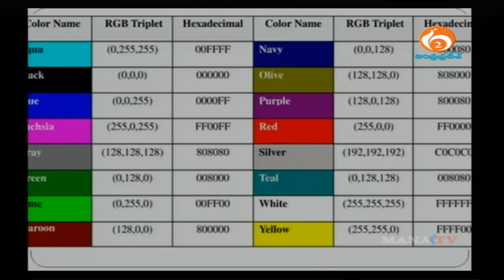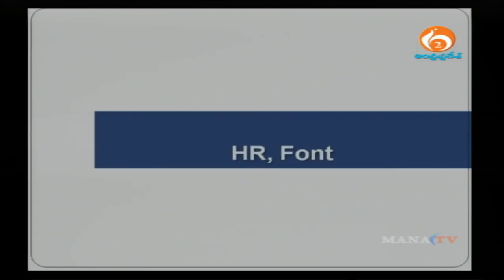Nowadays we are not using these hexadecimal numbers directly, we are using the color names. Then we can directly know what the color is for the particular text or content. So all those things are related to the body part. Under the body part, what we have learned is how to decorate the text, how to add links, how to use breaks as well as headers, all the exercises we did before this chapter.